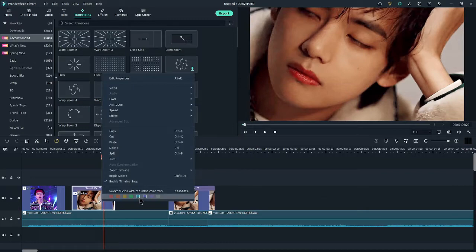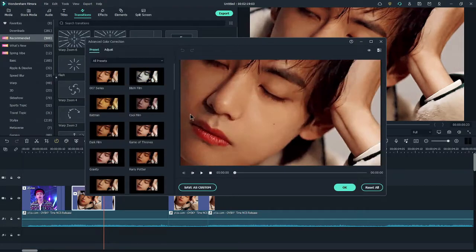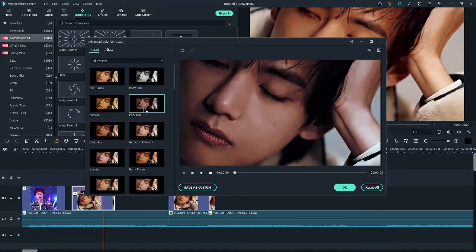The next important thing that I want to show you is the way you're gonna do the color correction. I usually don't use this shortcut because I just can't remember it. It's basically just Control Shift and C, but yeah, I always forget, so I'm doing it like that. Right, so here you have a lot of different filters already made for you. You can just choose any filter and then press OK.